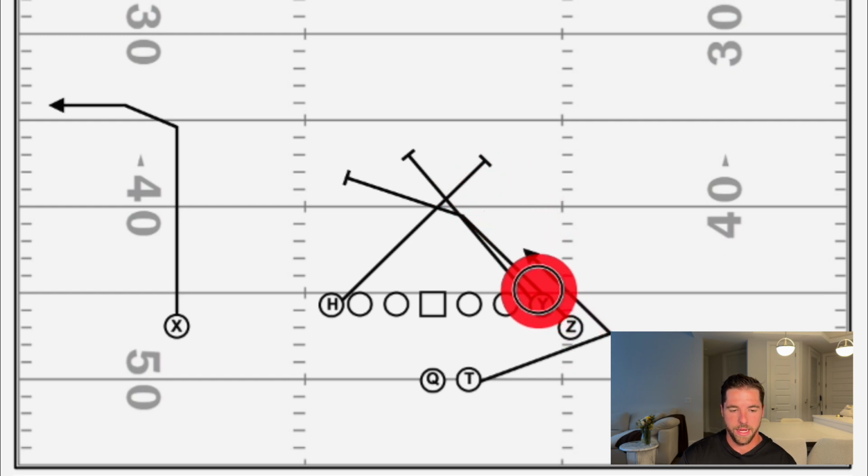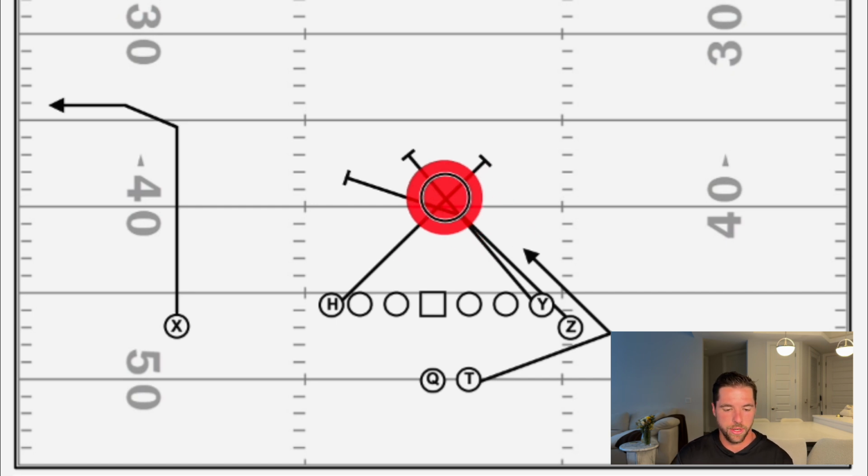Z coming to mesh, he's looking to block this backside linebacker. And then Y is looking like he's going to the OTB. And then he's just going to kind of get the MDM safety, any over top player right here. The running back, he's going to make it look like rail, and then he's going to angle it back in, catch it, follow his blocks by the mesh screen blockers, the mesh screen receivers.